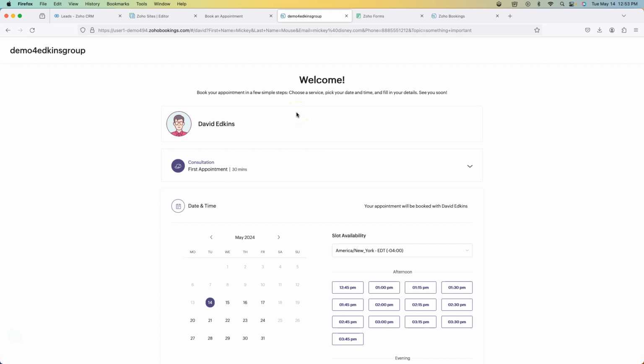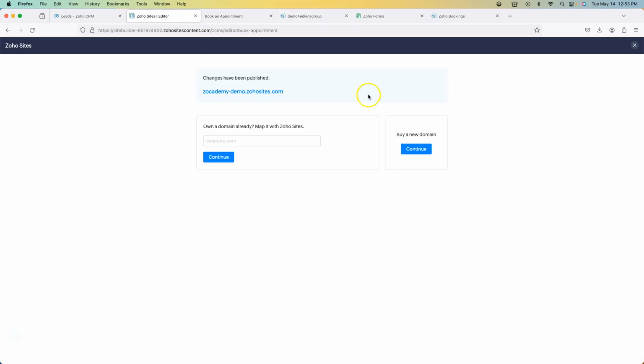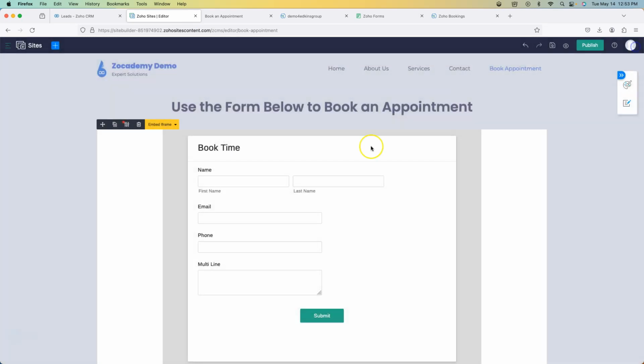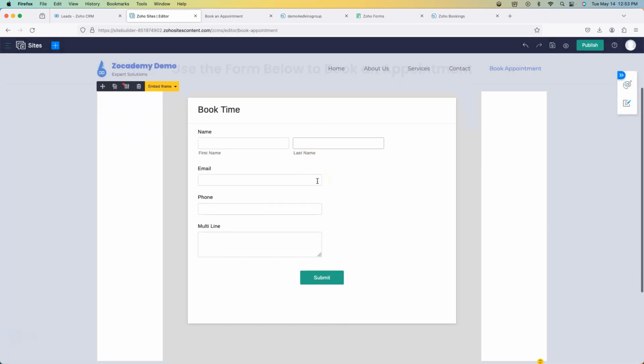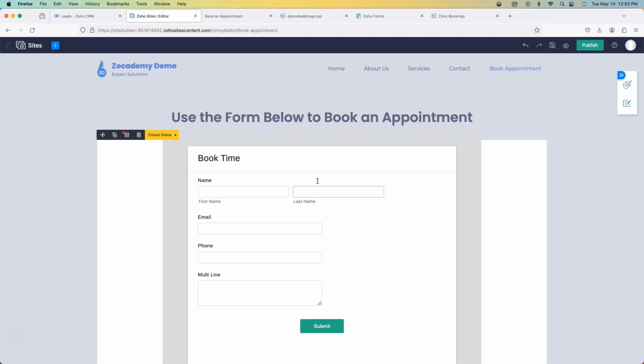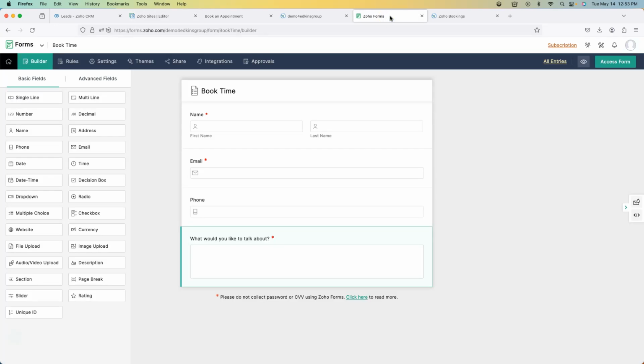So the components that you need, there's a few different elements. Now, you could have your website anywhere. That doesn't matter. You can just embed the form on your website. We happen to have Zoho Sites here, and we just embedded it through what's called an iframe. If you already have a website, you're familiar with iframes. It's just some code that you plug in, and that gets generated through Zoho Forms.